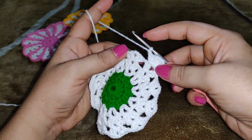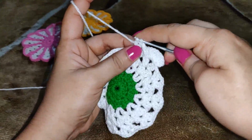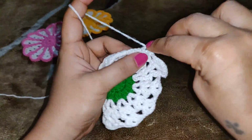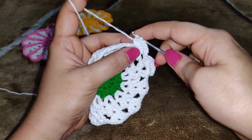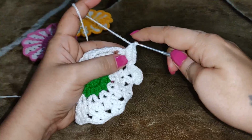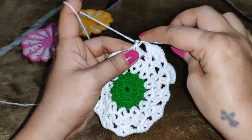Now you chain 1 and in the next chain 2 space we need to work 9 double crochets. That's 1, 2, 3, 4, 5, 6, 7, 8 and 9, chain 1 and again in the next chain 2 space 9 double crochets.